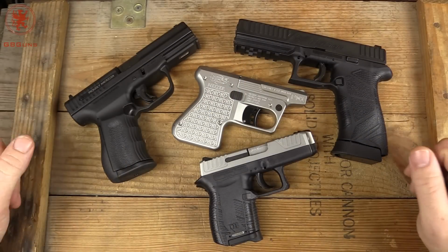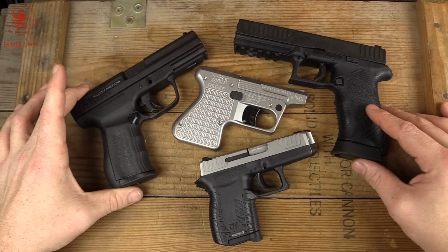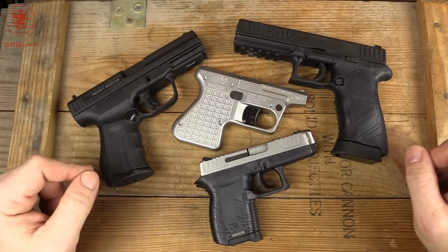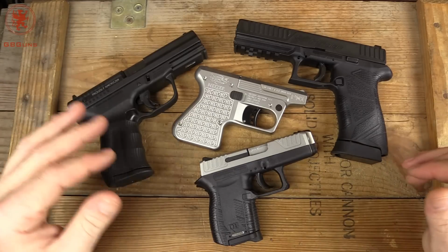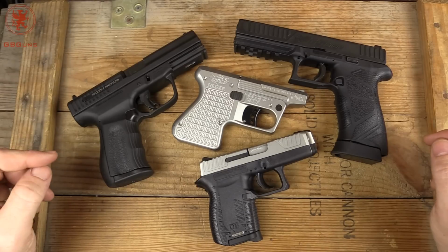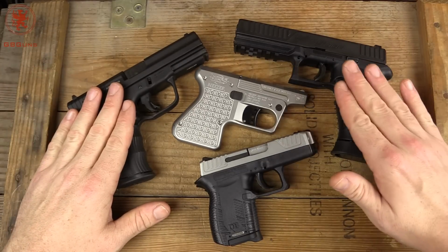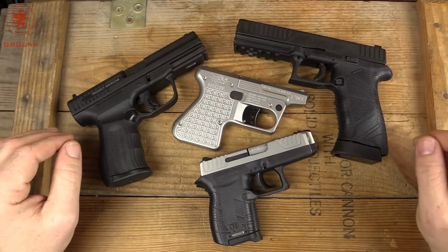So that wraps up just a quick tour of some of the lesser known but interesting and innovative guns that are out there. I'm looking forward to seeing what's new for 2018 from companies like these. I'm sure there are already comments down below from the shallow folks who don't watch all the way through, making fun of the guns and how the trigger isn't that great, or it doesn't have tritium night sights on it, things like that. But it's expensive to operate a firearms company, especially a little one where your margins are a lot tighter. So I appreciate the folks like FMK, Diamondback, and Heizer who are making an effort to do something different and do something new.